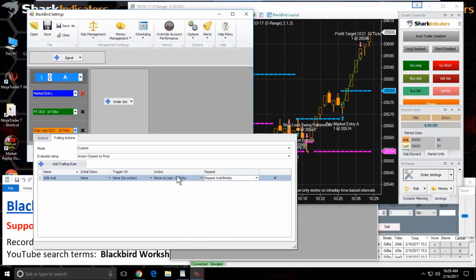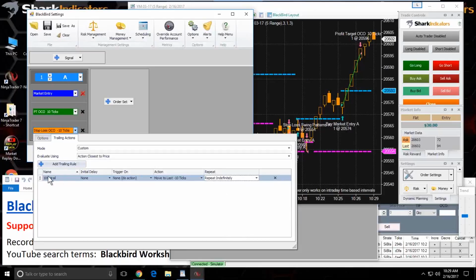And so when this trailing rule gets repeated, that's when the action occurs, right? So, yeah, every time price moves 1 tick in the direction of the trade, the action will get executed, which will be to move our stop loss to the last price minus 10 ticks there. Yeah, all right.